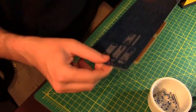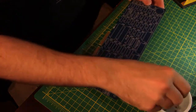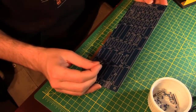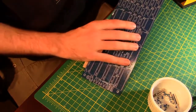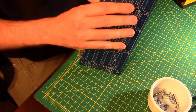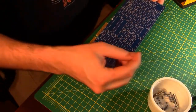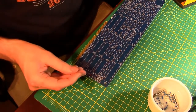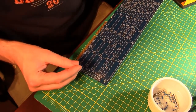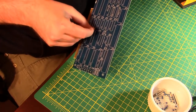And that holds them from falling out and gives them a little bit of orientation. That way I can put all of these guys in and then go about soldering them. I might not put them all in, but I'll put most of them in. If I don't put all of them in, it depends on how busy the back of the board gets. I don't want a rat's nest of solder legs on the back side of this thing that I've got to navigate around. And I am probably going to get one of these in backwards anyway. But I'll give it my best shot to get them all in the same orientation.